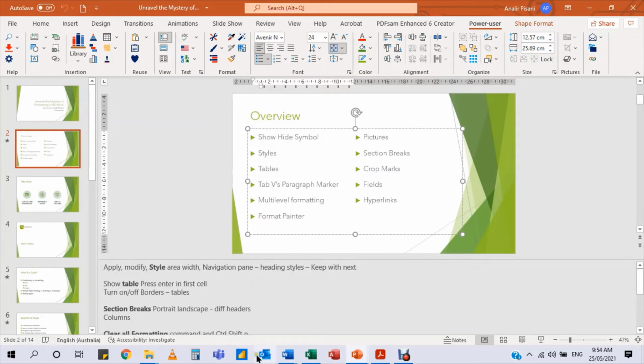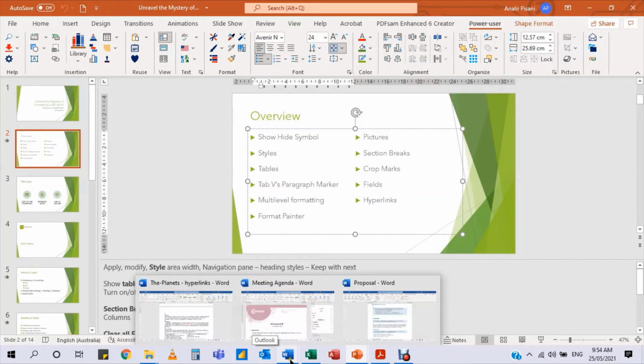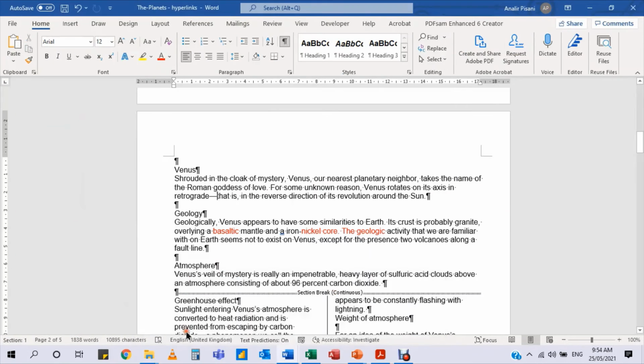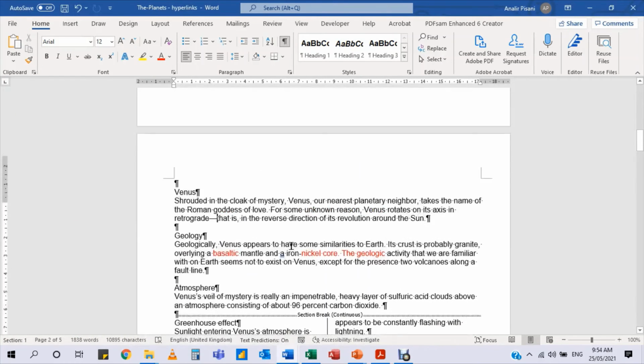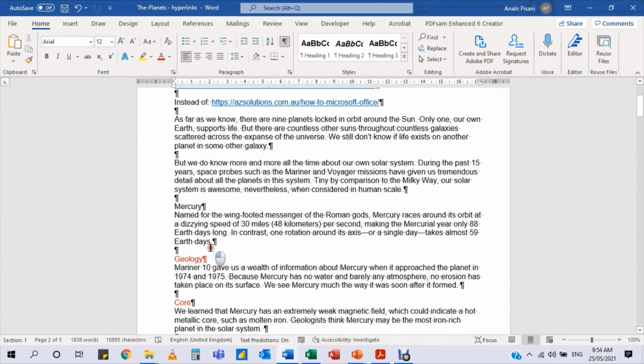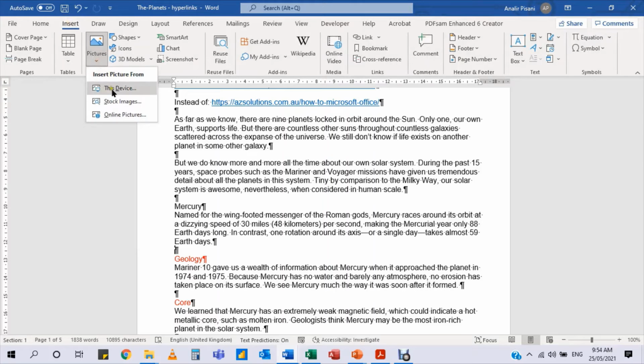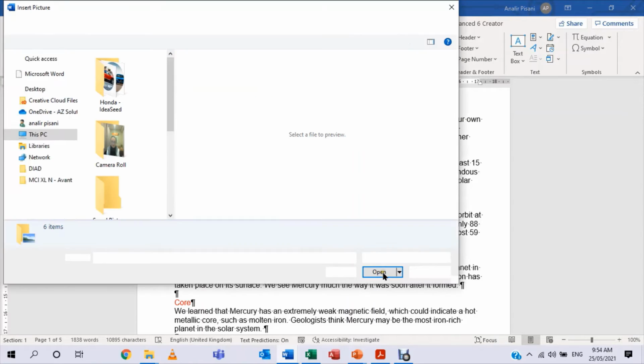Inserting pictures. So when we come into here and we want to insert a picture, you have your cursor where you want to insert your picture. Insert picture, go find it from wherever.